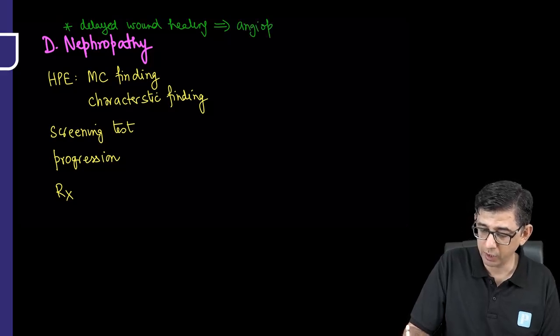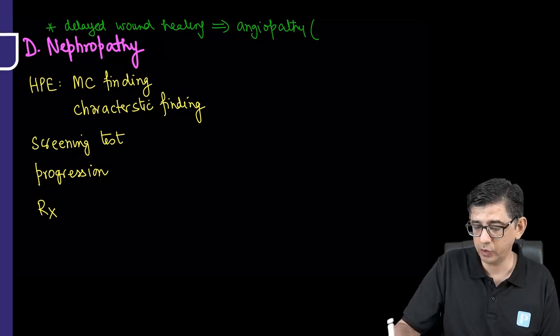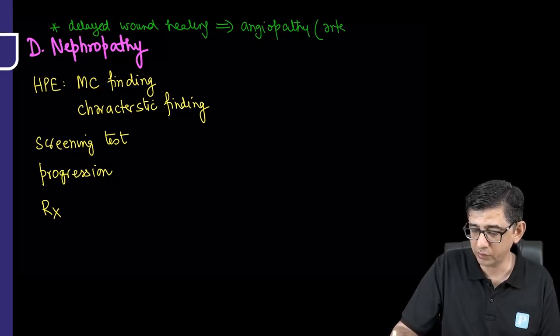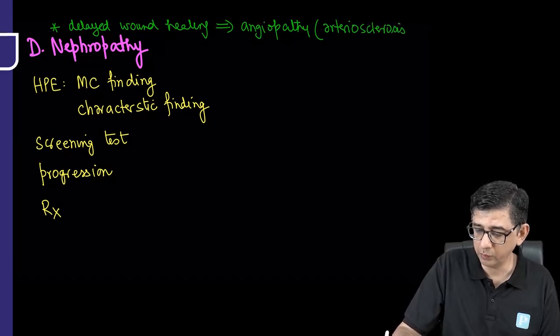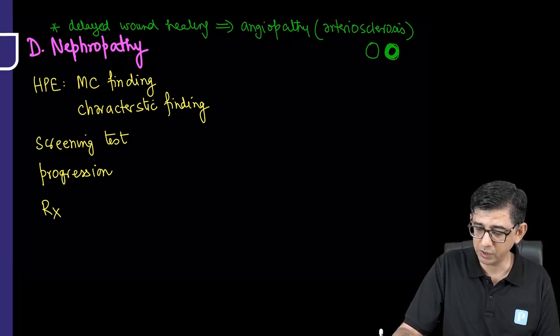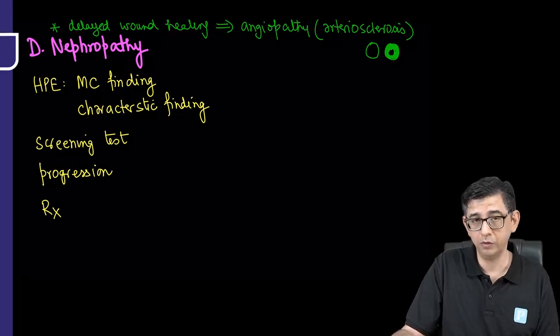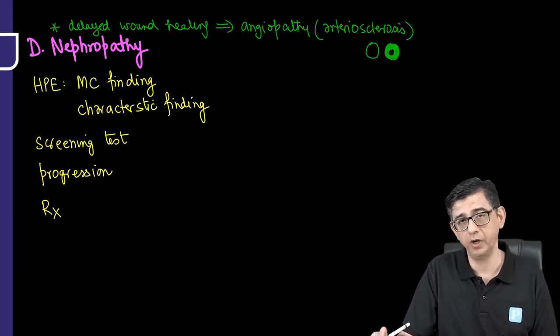And what I am in medicine calling angiopathy, from the pathology perspective, is going to be referred to as arteriosclerosis. Arteriosclerosis means increase in the thickening of tunica media, and therefore the lumen of the blood vessel will become relatively narrow, and that explains why the healing process is always slow in diabetics. I mean, infected wound, understandable. Non-infected clean surgical wound taking a long time to heal, that's because of angiopathy also present in diabetics.